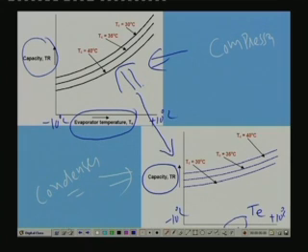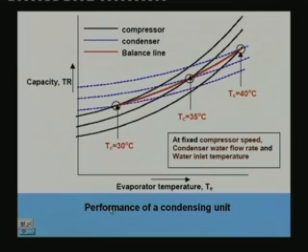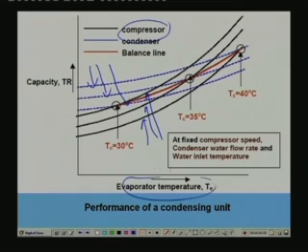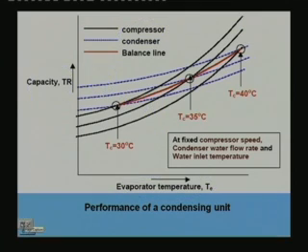Then the matching between the condenser and compressor is obtained by simply superimposing this onto this. If you superimpose that, you will get this curve. You can see here that what we have simply done is superimposed the compressor characteristics, the black line, onto the condenser characteristic curves, that is the dashed blue lines. As I said, when you are superimposing them, the axes have got to be the same. And how do you find the balance point? We find the balance point from the points of intersection.